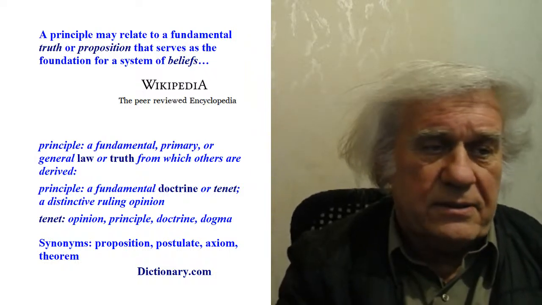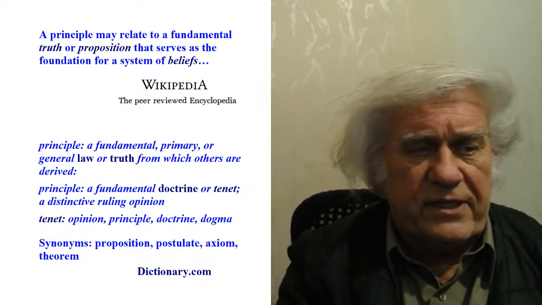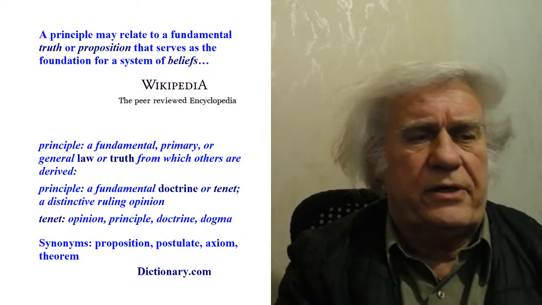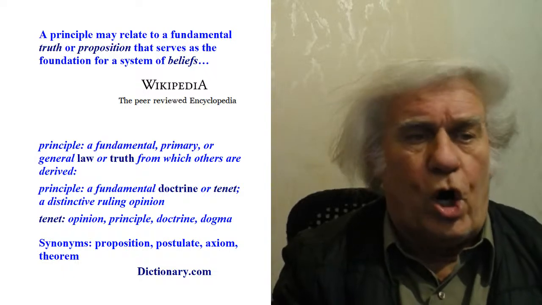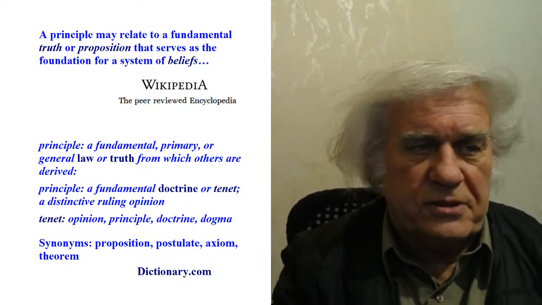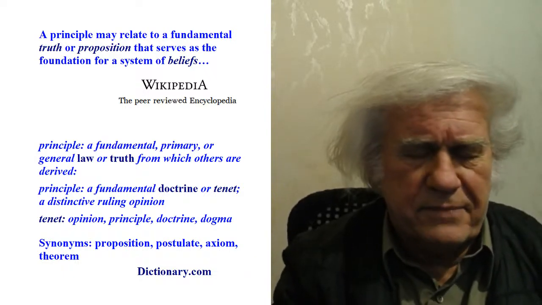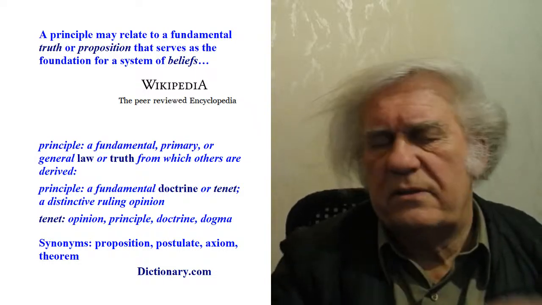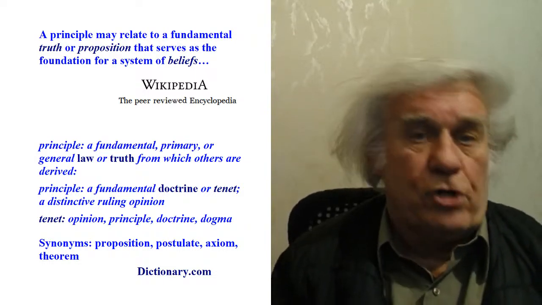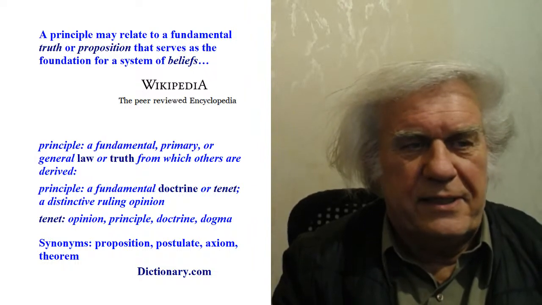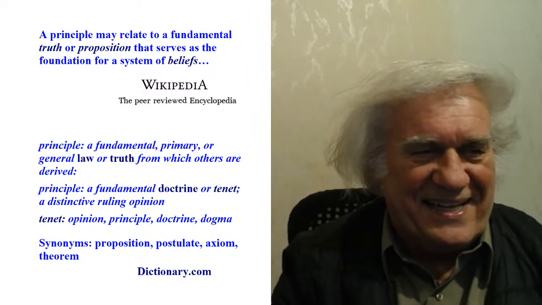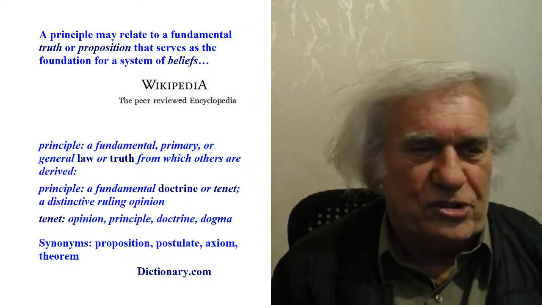And so you have those definitions there, the other one from dictionary.com. A fundamental, primary, or general what? Law. No, we have no laws. Okay, that was another word that I missed. Laws, truth, none of that belongs to science. We don't have laws in science that we follow or that we disobey. Any of them. We don't deal with laws, okay?